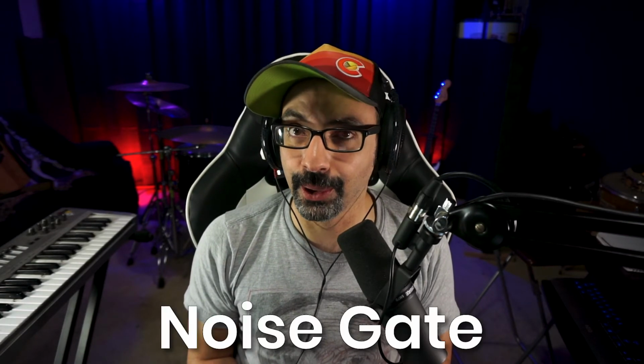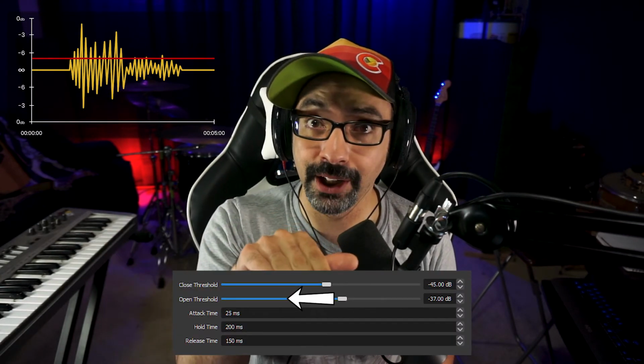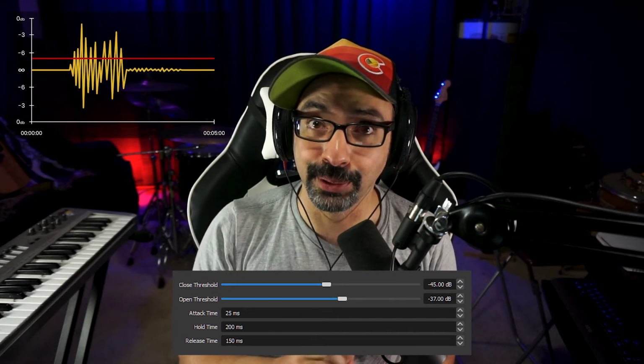Now let's move on to noise gates. You could almost think of this as a reverse limiter. Just like an expander, anywhere where you set the threshold, all audio below that point is going to get completely removed and cut off. So a noise gate is perfect for trying to filter out things like keyboard noise whenever you're on stream. It's especially good for filtering out background noise if you have a loud room or you have a fan or an AC that's just constantly humming in the background. There's another filter that we can use to try to combat that, but we'll get to that in a second. Just know that a noise gate could be used for that particular application.